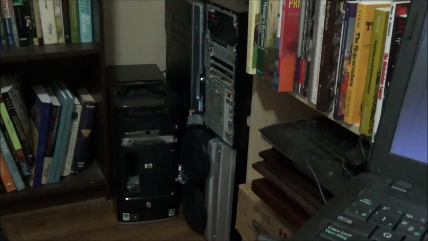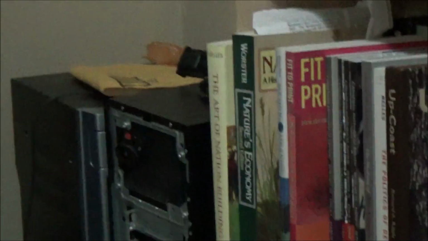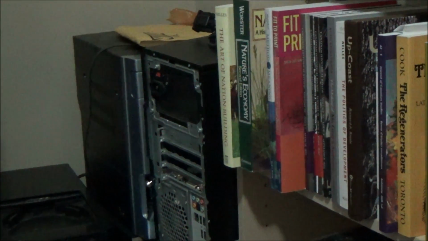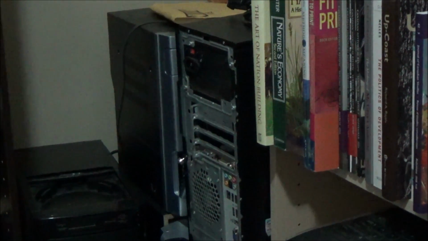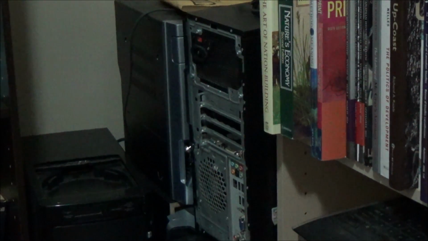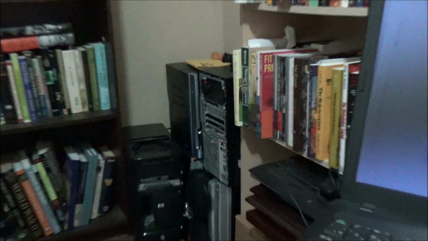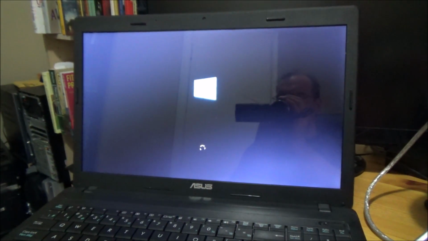Isn't this exciting? Yeah, you know it is. While I'm doing this, you see there in the corner, that's the husk of some of my old computers. That's my old media center. That thing's just dead. I'm just going to take the hard drive out and basically recycle it. That's my 2009 Pavilion, which I used as a secondary computer, so I'm going to plug that back in. I might actually try seeing how this forced update goes on that, because it's 3 years older than this thing. So, we're starting.